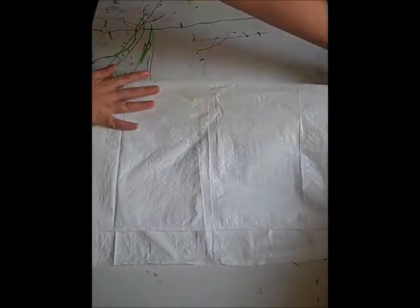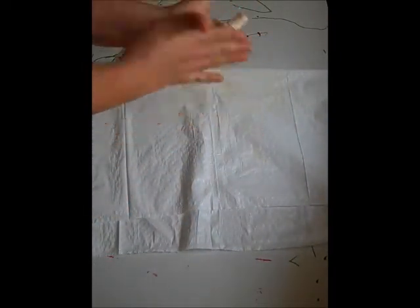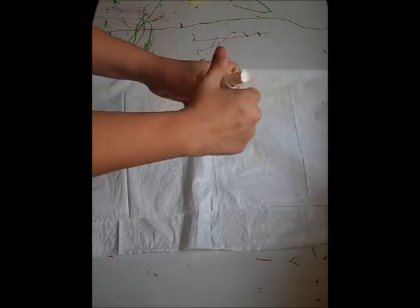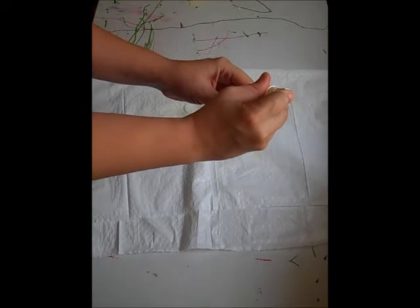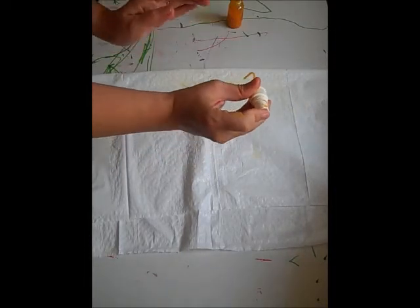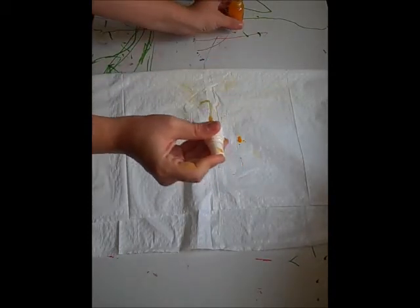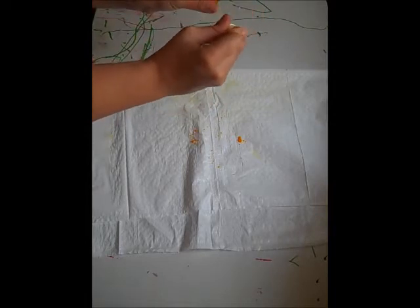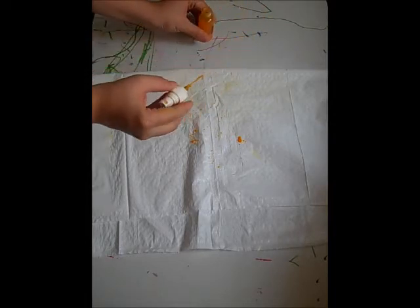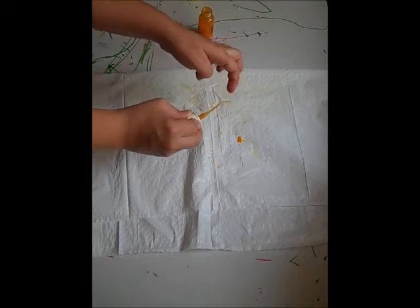I'm going to fold over my trash bag real quick. I want to just add just a little bit more color. I've got Sunset Strip here in Vibes and I'm going to twist off the knob and just kind of pull a little bit up by hitting the pumper, then press the nozzle back down — it's going to put some little dots, some bigger ones if you just flick the nozzle. I want to get some little dots on here.